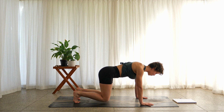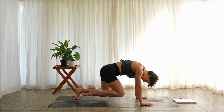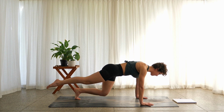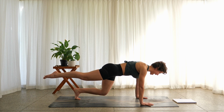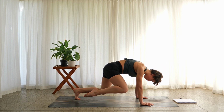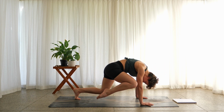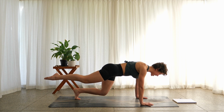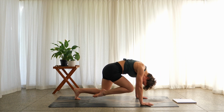Next, inhale, let's draw the right knee to the nose. Tuck the chin in. As we exhale, send the right foot out, finding that long spine. As we inhale, draw the right knee to the right elbow. Tuck the chin in. As we exhale, send the right toes back, shoulders pull back. Inhale, right knee to nose, round up.